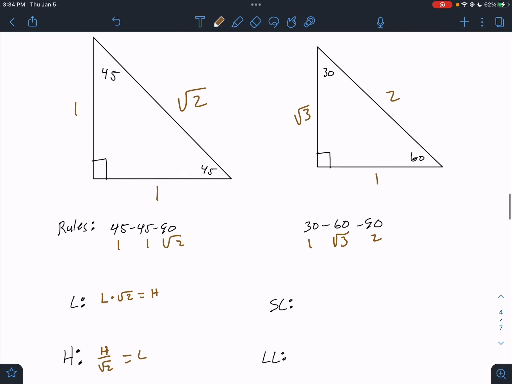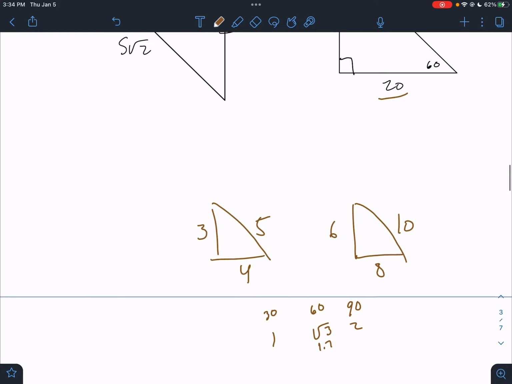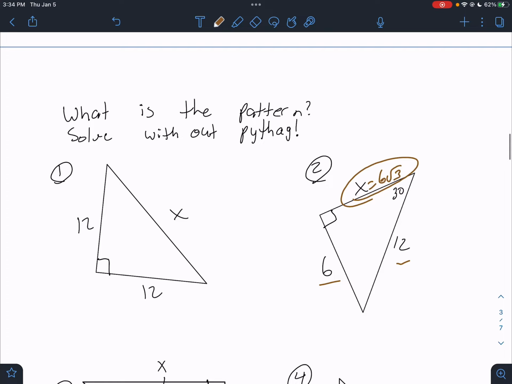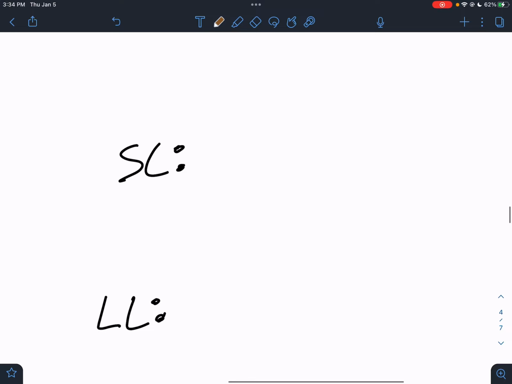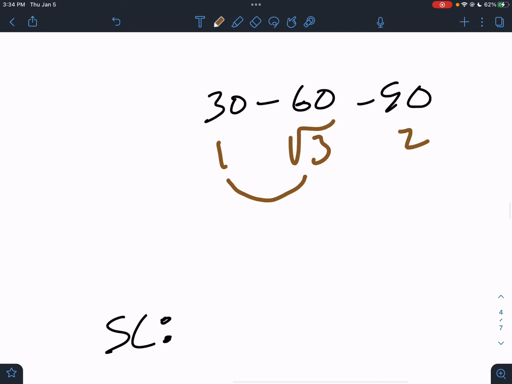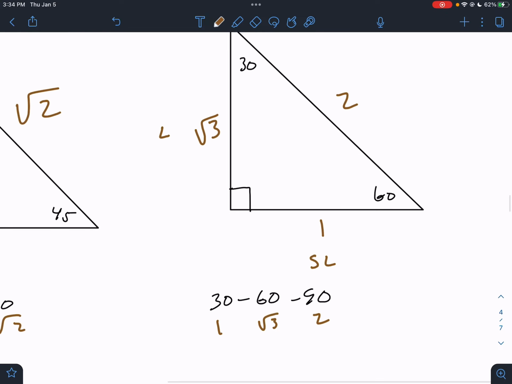So on this one, there's no more situations. There are 3 starting spots. What if you start with the short leg? So like going back up to the ones that we had before. Never mind. I'm just going to tell the rules. What would you do to the short leg to get the long leg? And it's called the long leg. It's not the longest side, but it is the longest leg. There are 2 legs. So this is the short leg. This is the long leg. I write SL for short leg, LL for long leg, and then this is the hypotenuse. The hypotenuse is the biggest overall side, but the long leg is the longer of the 2 legs.